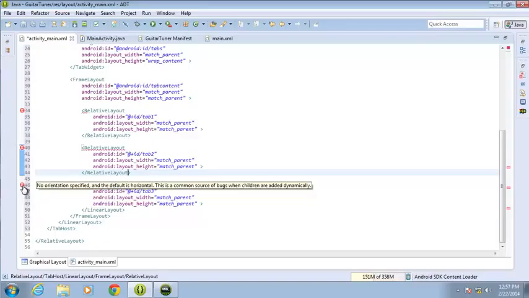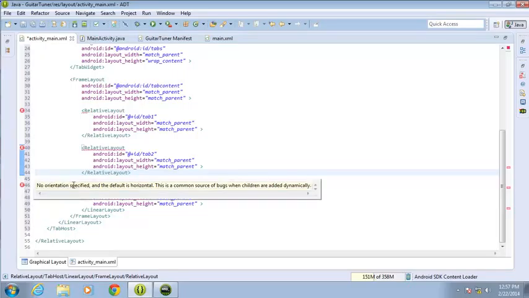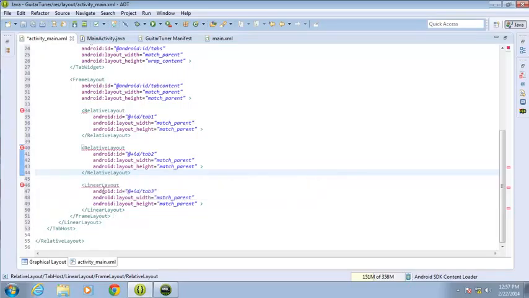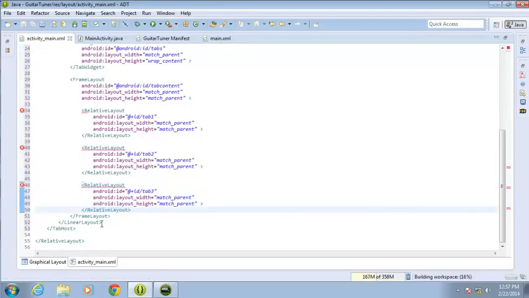And if I hover over line 46 just to see what the errors are that the linear layouts are causing, you can see that I have no orientation. So if I wanted to actually use the linear layouts, I would need to add the android:orientation attribute to designate between horizontal and vertical. I'm going to go ahead and finish this last linear layout with relative, and do Control S to save it. And as the relative layouts do not need an orientation, I've removed all of the errors for this XML file.